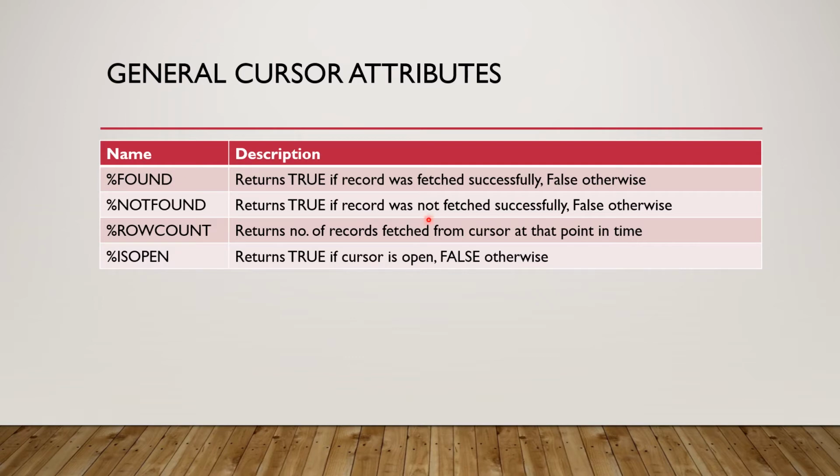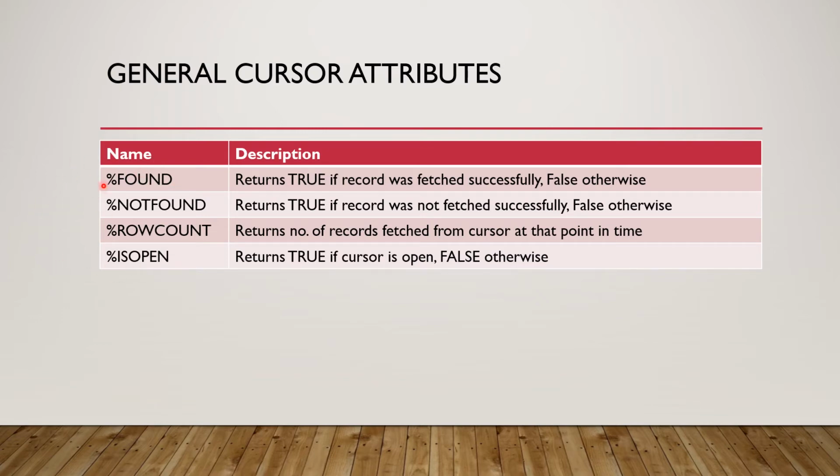Now we are going to discuss several types of cursor attributes. Why do we need attributes? Basically, we want to control the execution of the cursor. For understanding the cursors in detail and for knowing their state also, we need these attributes. An attribute is used like this: a percentage symbol, and then the attribute name. So we have these different types of attributes available in PL SQL.